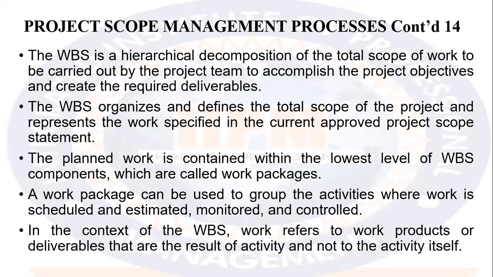The WBS is a hierarchical decomposition of the total scope of work to be carried out by the project team to accomplish the project deliverables and create the required deliverables. The WBS organizes and defines the total scope of the project and represents the work specified in the current approved project scope statement. The planned work is contained within the lowest levels of WBS components, which are called work packages. A work package can be used to group the activities where work is scheduled and estimated, monitored, and controlled.